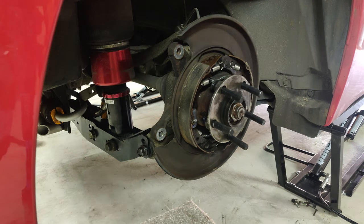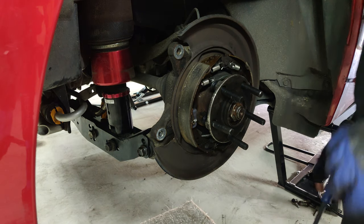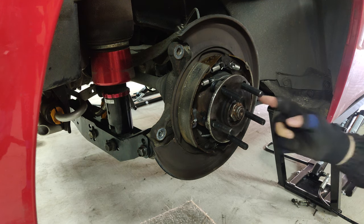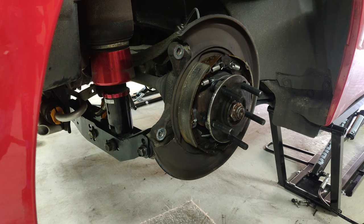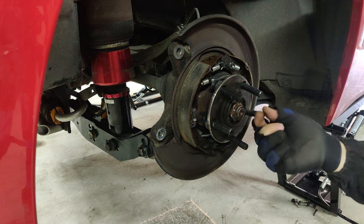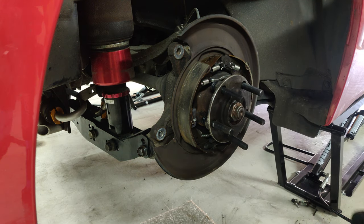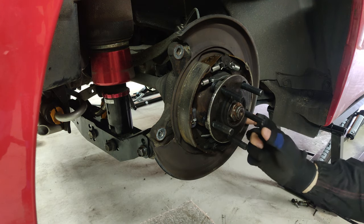Let's get around to the rear of the car and just hop straight into things. Right, so here we are again. Got the handbrake all sorted, got that new pin. As you can see, nice and, well, I'd say sturdy, but that's how it is. So got some new studs to pull through. As you can see, they're loose in the hub at the moment. I managed to get those in. It wasn't easy. I had to take all the handbrake assembly off, and there's just about enough room.